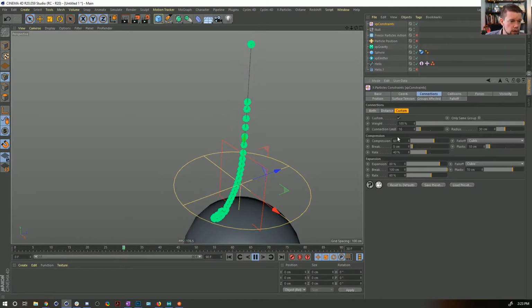If it's not under here, and we got custom connection limit 2, because we just want it to connect from, like, each one to connect to one above it and one below it. Give it a tiny radius, expansion, compression, break.